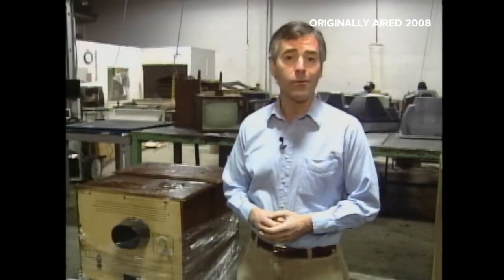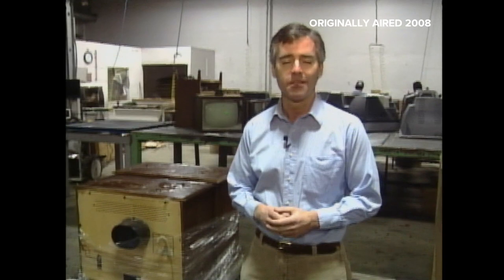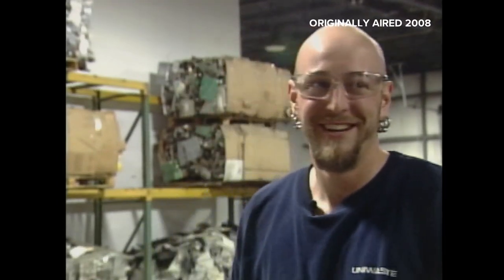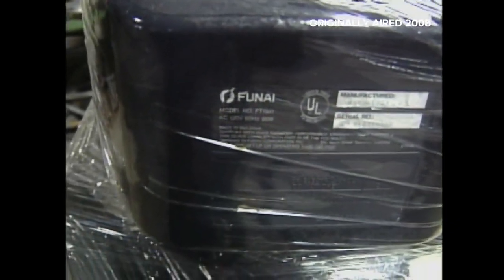Here's something I didn't know: every once in a while, you open up a TV set and they find cockroaches. That's right, cockroaches. Might be the heat — they're not sure — but they're in there. Cockroaches and TV sets, they're everywhere. They end up in here, and the workers have even been known to race them. And it's not just cockroaches — sometimes they find mice in the TVs, especially the older wooden ones that have been sitting around for a while.